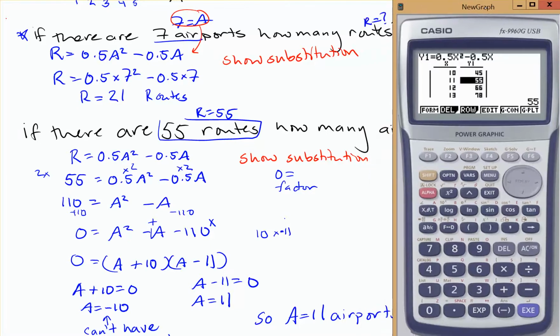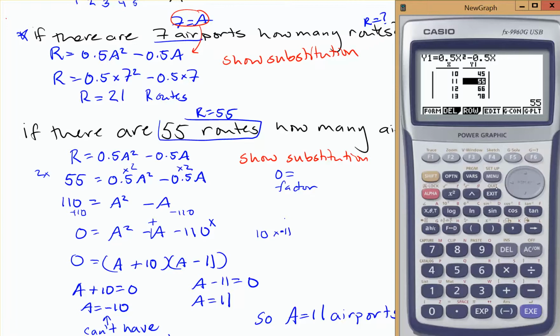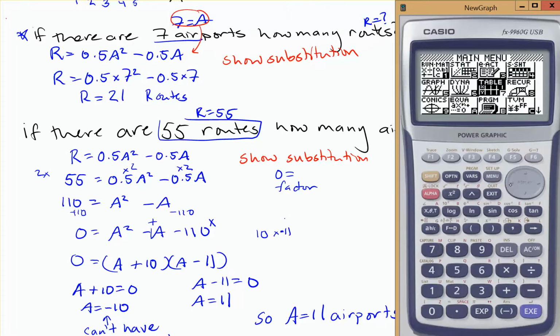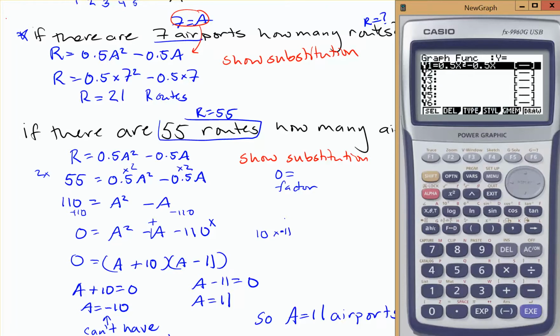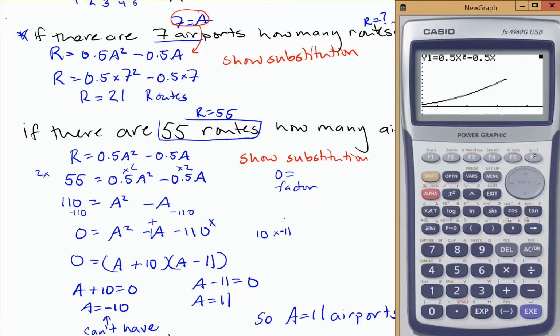And just another strategy for you guys to see, just to be aware of the graph function. It has quite a few cool tools in it as well. So again, if you go into graph, it might or might not, but probably won't, like the fact that it's copied the equation that you put into table. So with a condition error, just retype your equation. 0.5 x squared, oops, not plus, minus 0.5 x. Go ahead and draw it up. We can see things pretty well there.